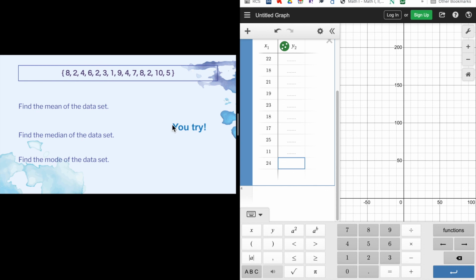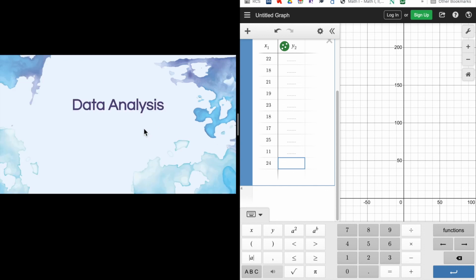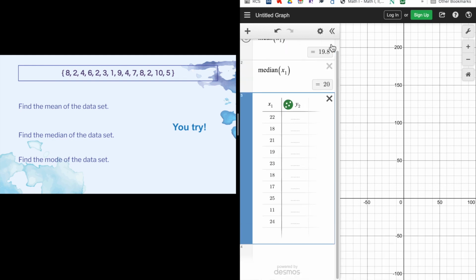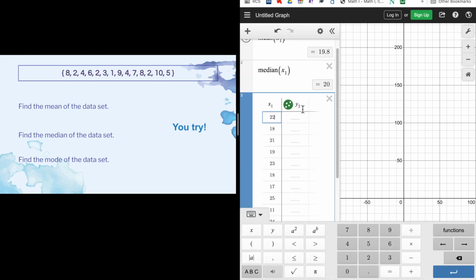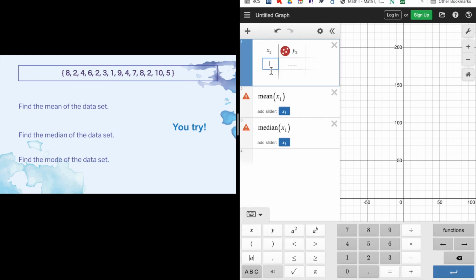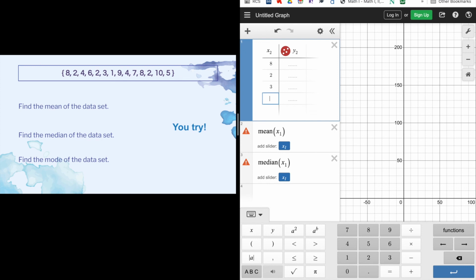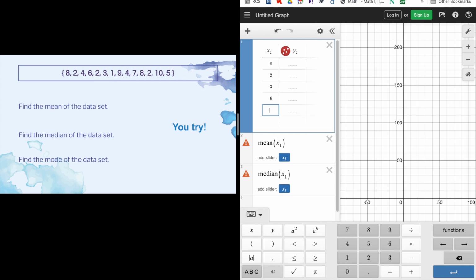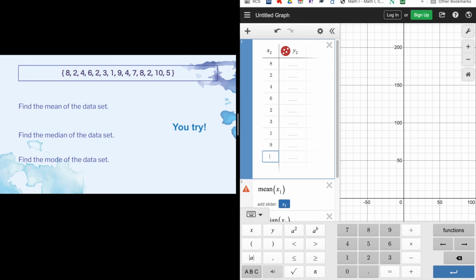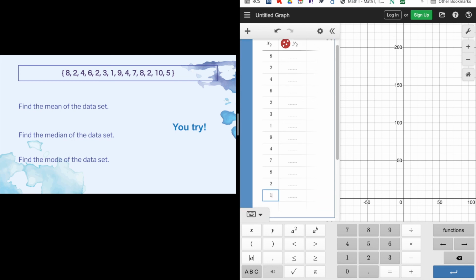All right, you try this one. I'll type it as we go: 8, 2, 4, 6, 2, 3, 1, 9, 4, 7, 8, 2, 10, and 5.